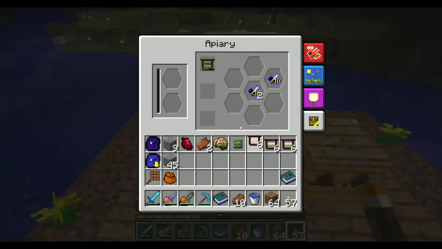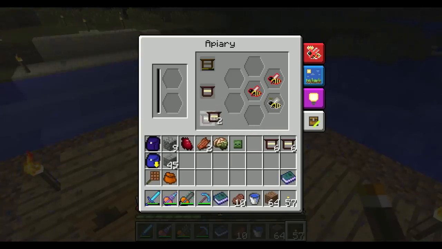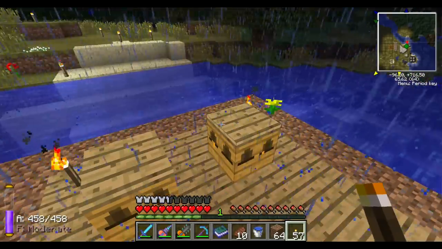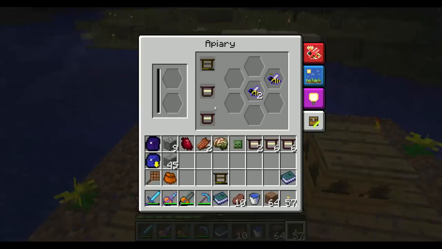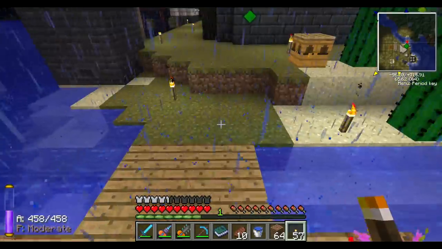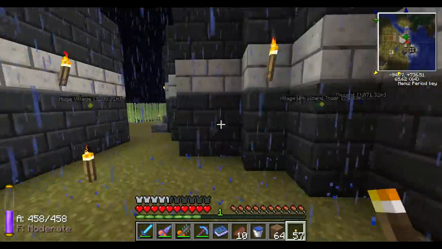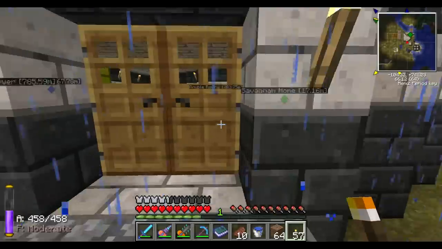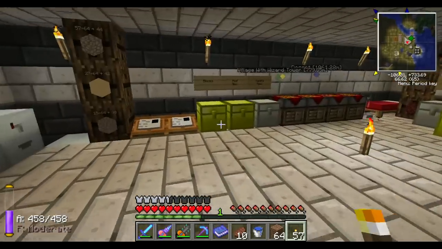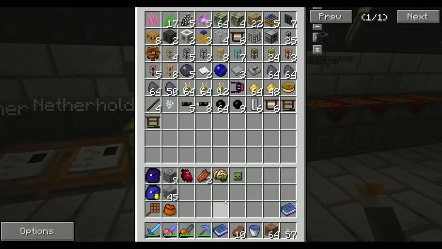We've got some chocolate frames in here. That's okay. Actually, I'm going to take these chocolate frames out for now and use these proven frames instead. And I was going to breed some bees, but it's unfortunately raining. So I think here is a good stopping point for episode 26.